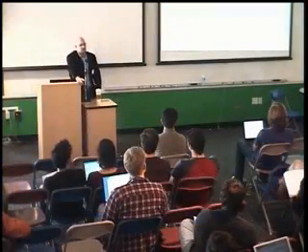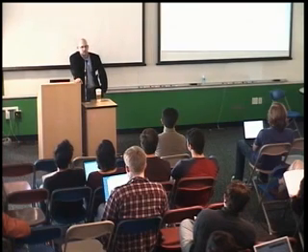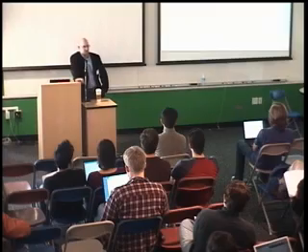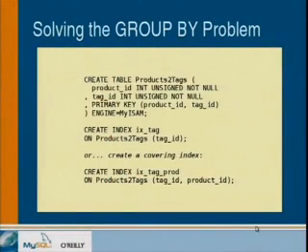Exactly. Because it's a clustered index organization in InnoDB, every time you add an index on a field that's not the primary key, the primary key is actually appended to every single index record. So if you've got a primary key of product ID, tag ID, and you add an index on tag ID, product ID, you're being redundant because you've already got the product ID in the index record in InnoDB. So it's important to understand the difference between the clustered organization and MyISAM, which is non-clustered, where just a record number is attached to each index record instead of the actual clustering key. So be aware of those differences. When I was talking about redundant indexes, the one on the bottom would be redundant for InnoDB.